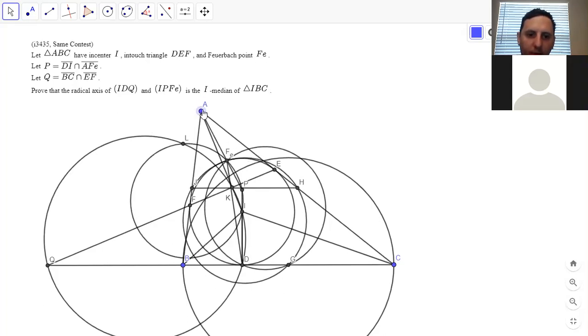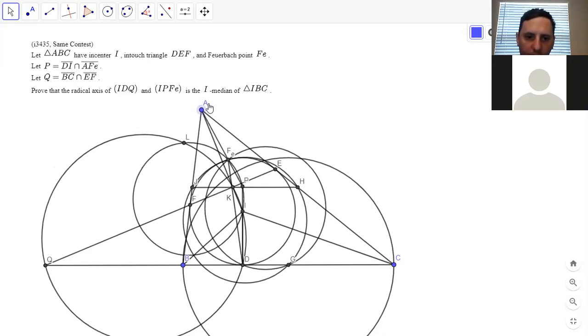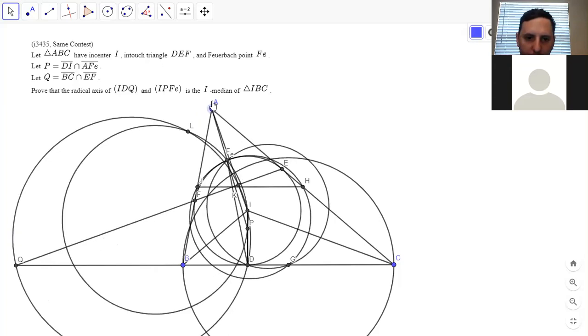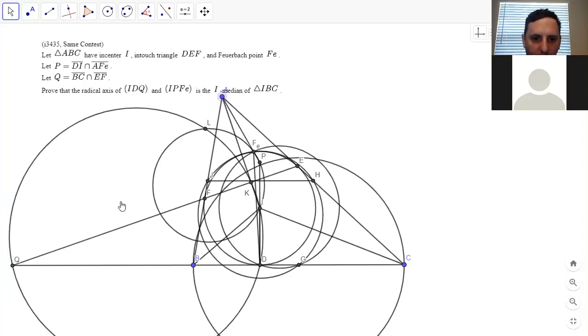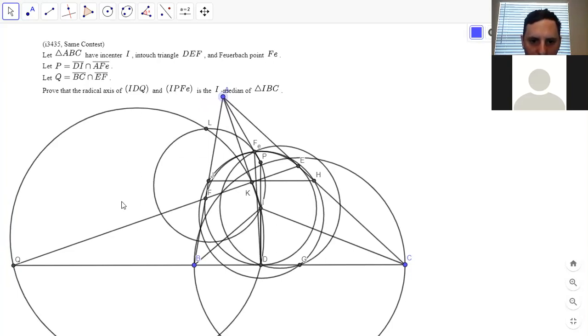So do you want to go over that proof again? Or do you think it's just power of a point? Sorry. Yeah, I think it is just the power of a point. Of course, using the fact that the Feuerbach point exists, like there is an intersection. So once you know the Feuerbach point exists, how do you use power of a point to show that?